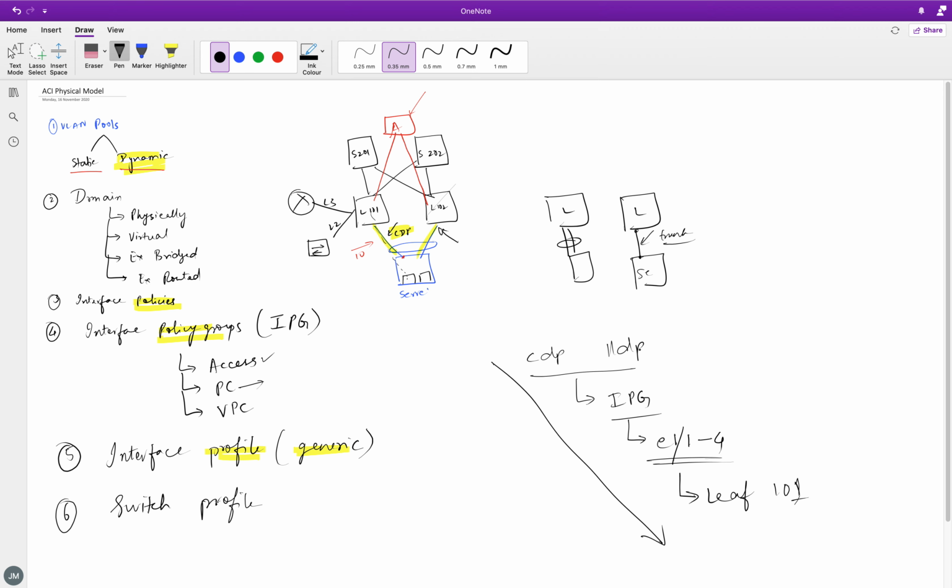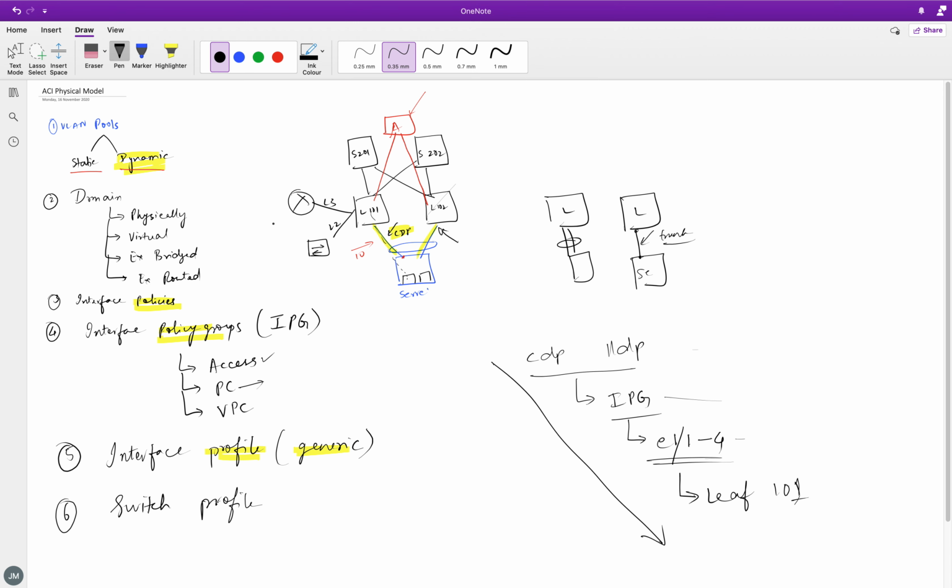You define your policies, individual policies. Then these are all modular, right? Tomorrow I can create one more IPG using these policies. That's the reason for creating all this in a modular way. Or I can use this IPG with a different profile tomorrow, or I can use this profile with a different switch tomorrow when I come in. So basically the reason for breaking the whole configuration into multiple steps is to make it as modular as possible so that I can reuse it. I hope this is understood.